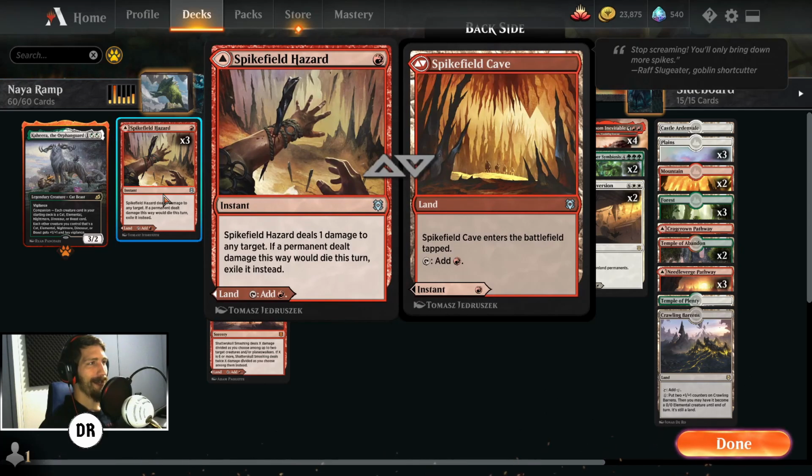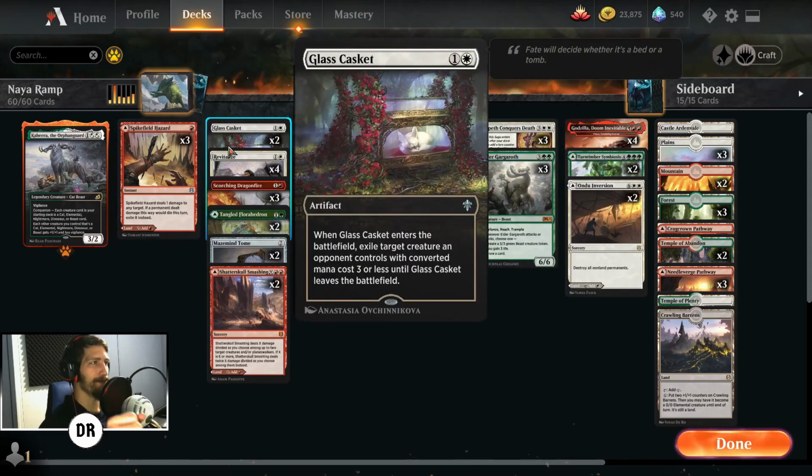Anyway, Spikefield Hazard, really good at getting out those Edgewall Innkeepers. We still see a ton of Adventure decks, and we still will, because Adventure is still a really strong mechanic, even if you take out Lucky Clover and all the other shenanigans surrounding it, right? So Spikefield, really good there. It's also a land, which helps you with your ramp. Well, you know, helps you with your lands in general.